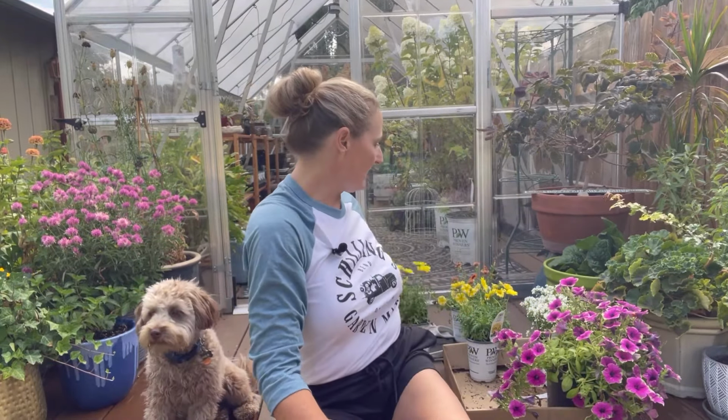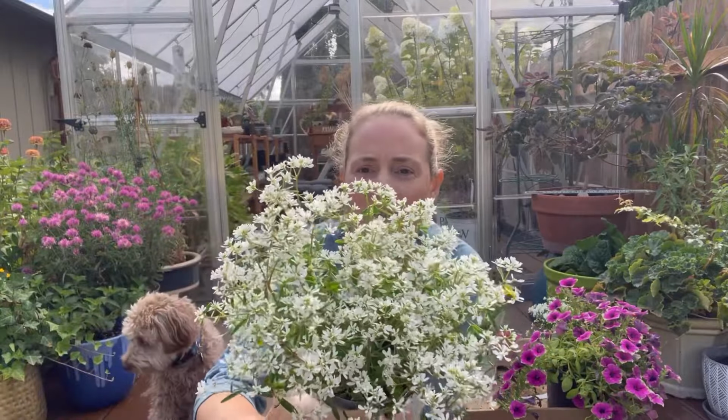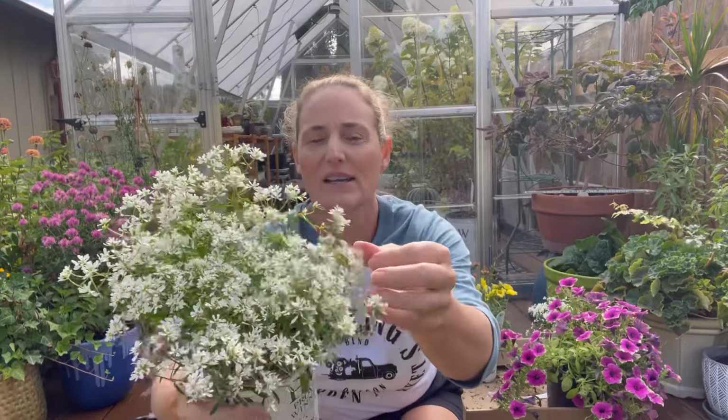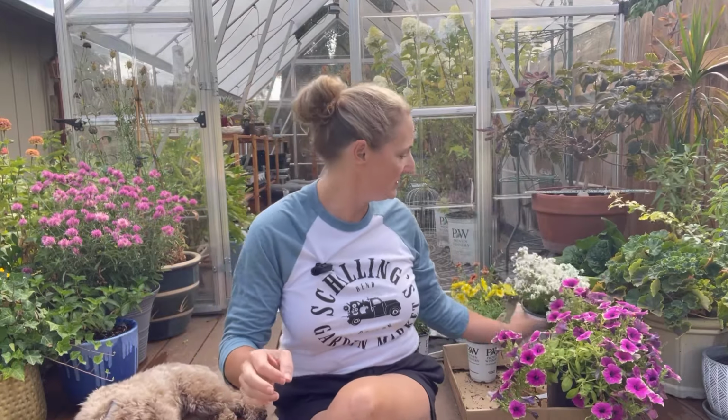I thought those would look nice in a planter with, now I've never tried this one, the Diamond Snow Euphorbia from Proven Winners. I just really love how bright and, well, not colorful, I guess it's white, but it's bright and cheery, and it has this fluffy appearance. So I'm really excited to try this. It seems like everyone raves about this particular Proven Winners plant. So I'm excited to give it a try. Mr. Milo's joining me this morning to show you these.